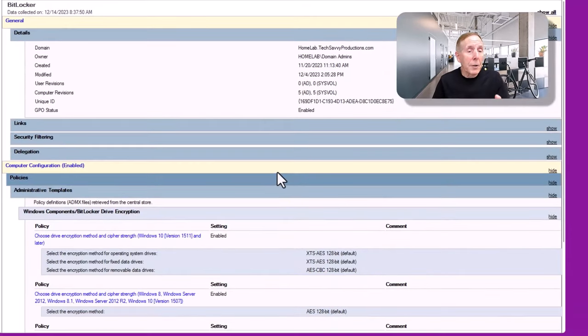Now I have opened up that HTML file that I just saved for BitLocker. And this is the report. It's an HTML look and feel. I find it kludgy and difficult and awkward. There's a lot of third-party tools that you can save documentation on your group policies that have a more robust backup and recovery system. You can use these built-in tools that are in Group Policy Management Console, but they're very basic.